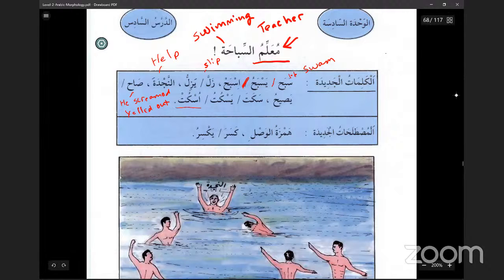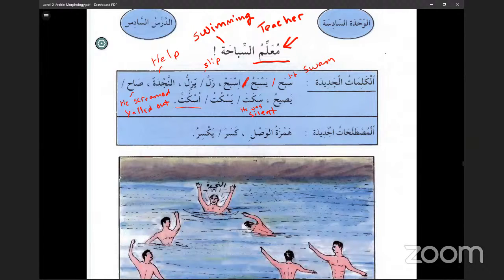So sakata yaskutu uskut is, yani, he was silent. He is silent. Be quiet. Uskut.